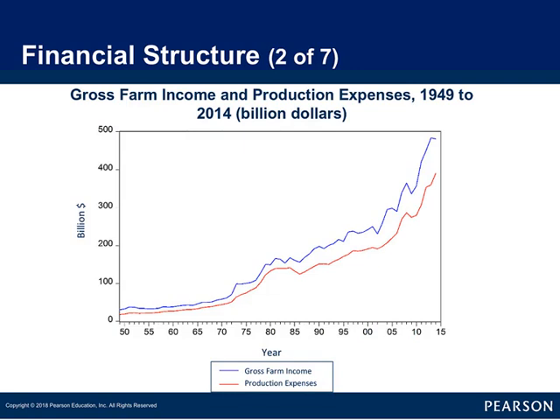Over time, we can see how the gross farm income and production expenses have increased. And thankfully, over time, the income has been higher than the expenses. At one point in time, the production wasn't very high, the income wasn't very high, and you can see the profitability back in the 60s wasn't very high. And when you compare that to some of the profitability later, you can see that agriculture has become more profitable over time.